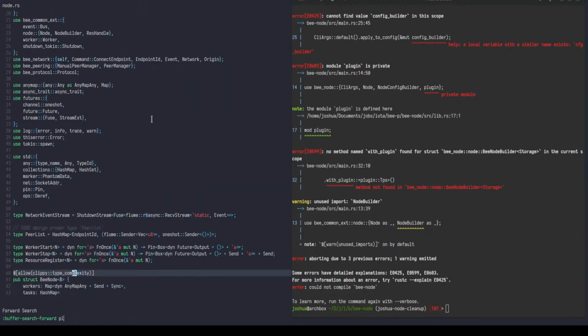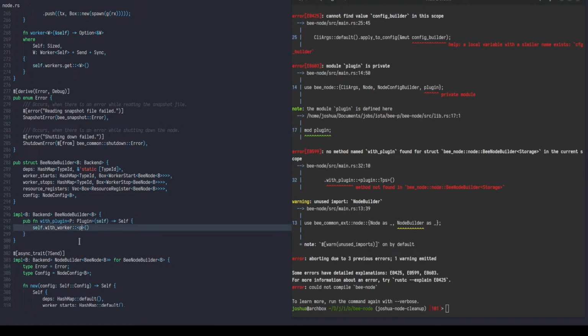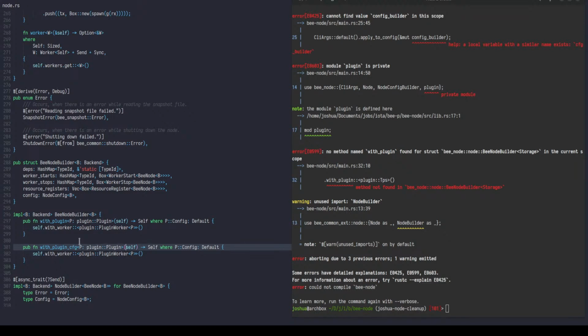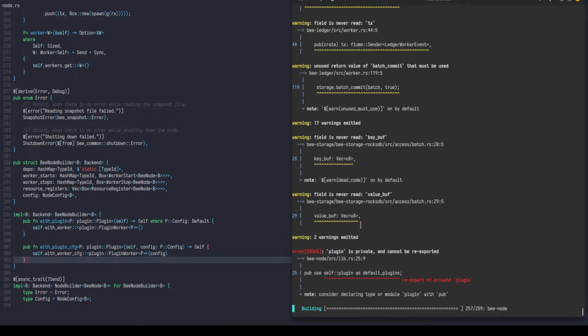Okay, plugin's already imported here, that's good. So now we've created these methods that should allow us to create new plugins.